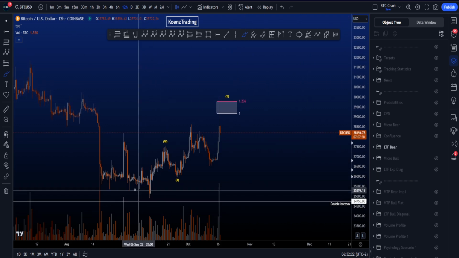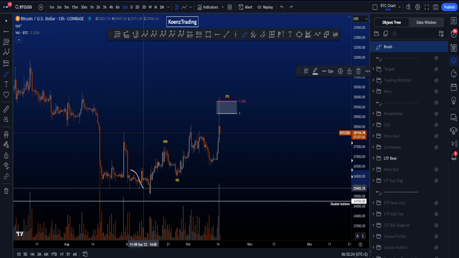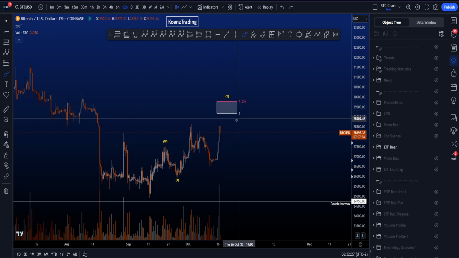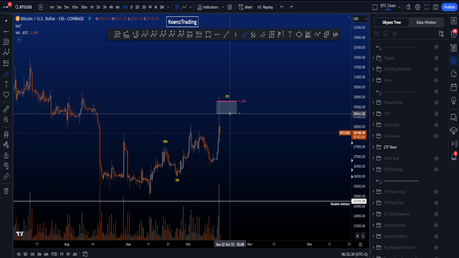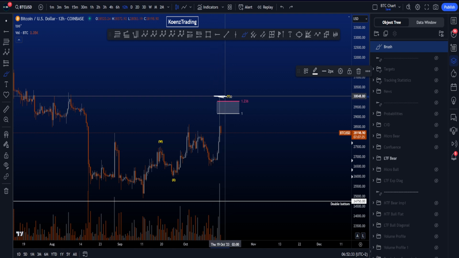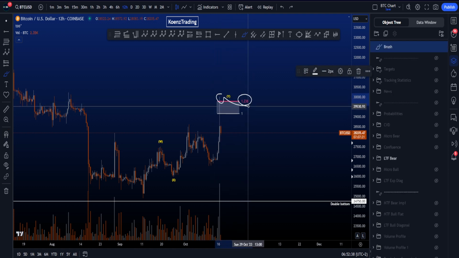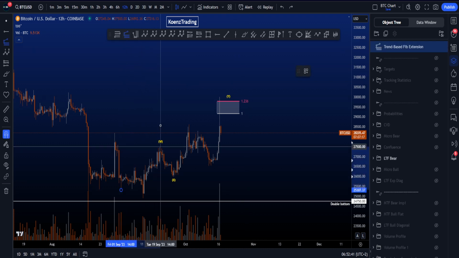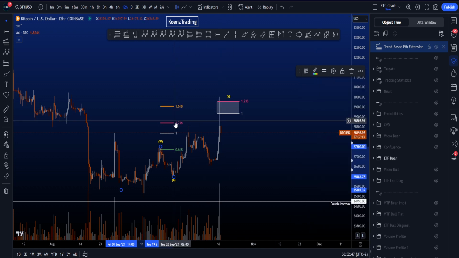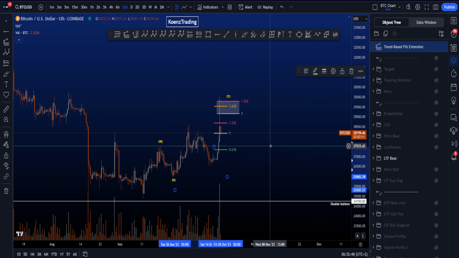So in this particular scenario, we then have a WXY, flattened W, X, zigzag in wave Y. Common target area for wave Y has been hit, as you can see. Very nice indeed. Now in this particular scenario, preferably this is your high, because this wick is already above the 1.236, and also if I take a trend-based fib from the low to the high of W to the low of X, toggle on the wave Y target area, then the 1.618, as you can see, has also been tagged.